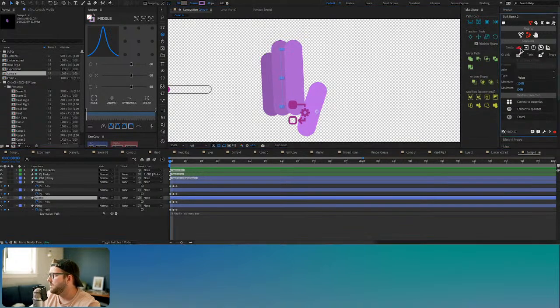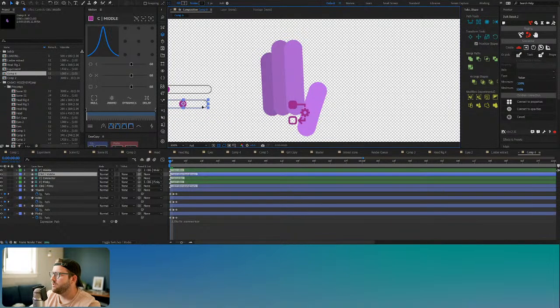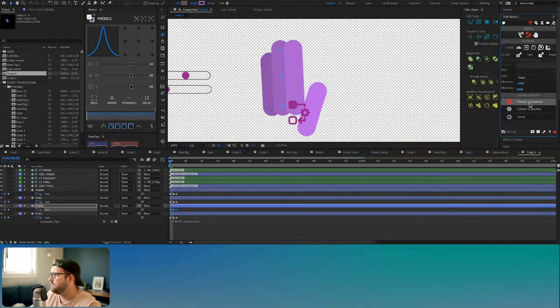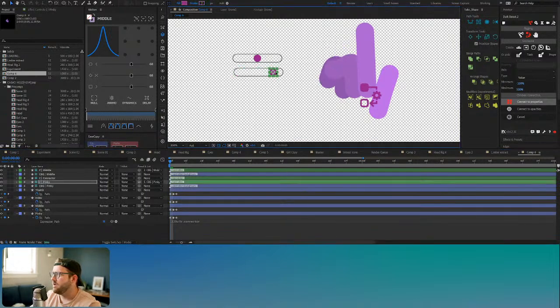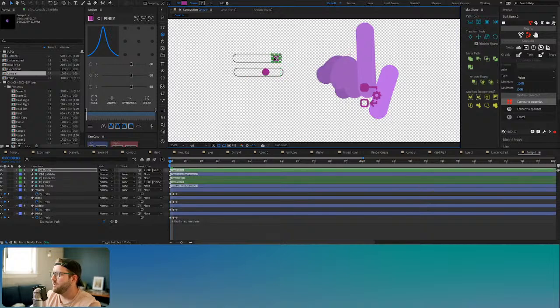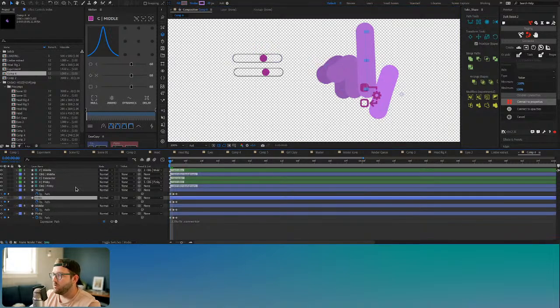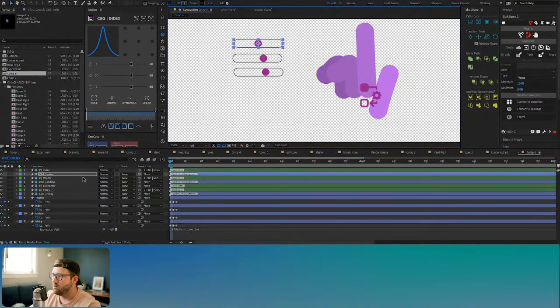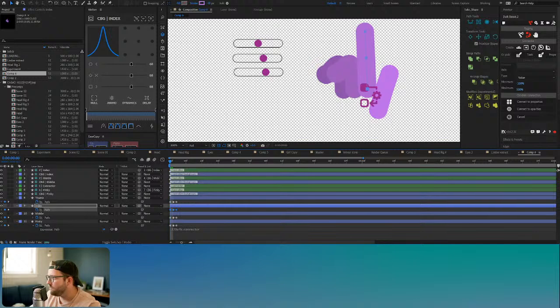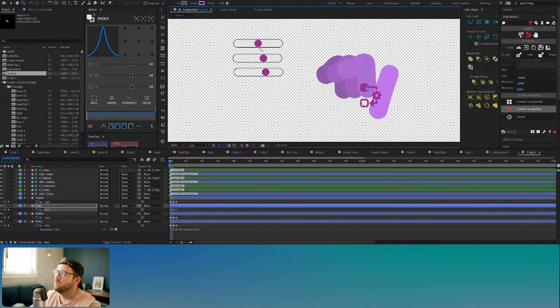Select it. Create a slider. Slider's already loaded in. And then select the middle keyframes. Connect. And I should be able to re-enable that expression. And now everything is bending like I wanted it to. So we'll go to the index, create a slider, move this slider up here, select my index keyframes, hit connect properties. The reason why it's bending is because the slider by default is in the middle.